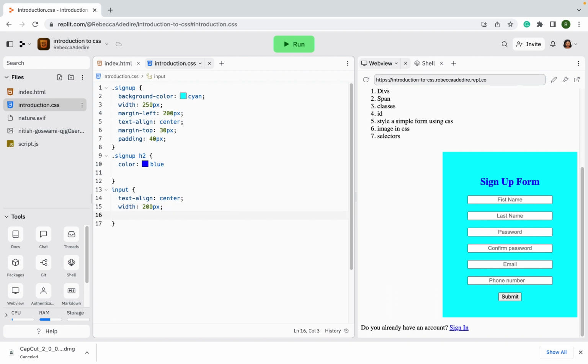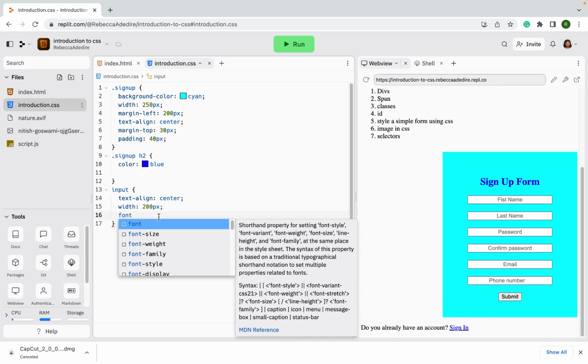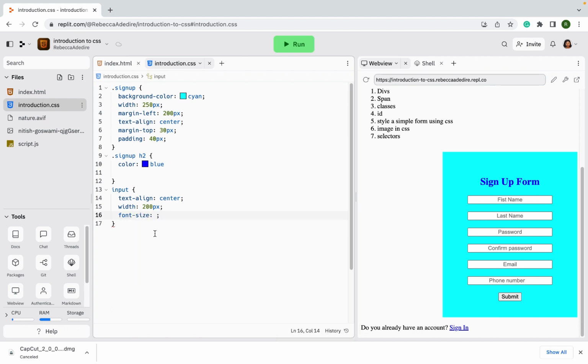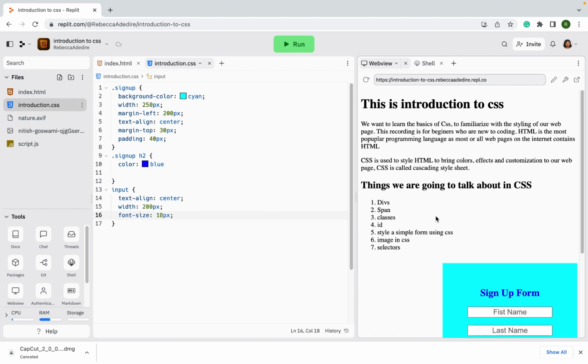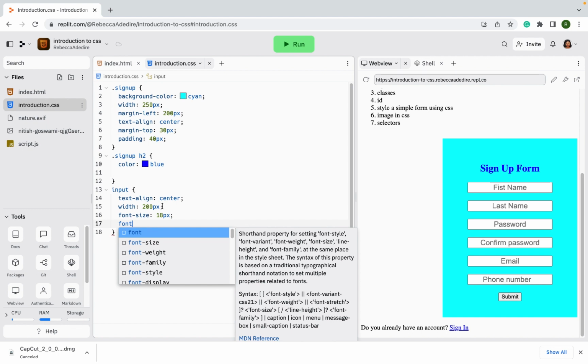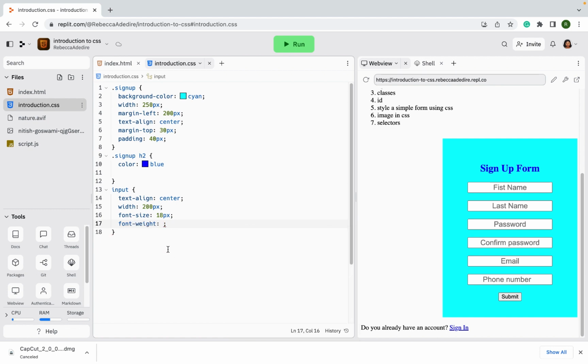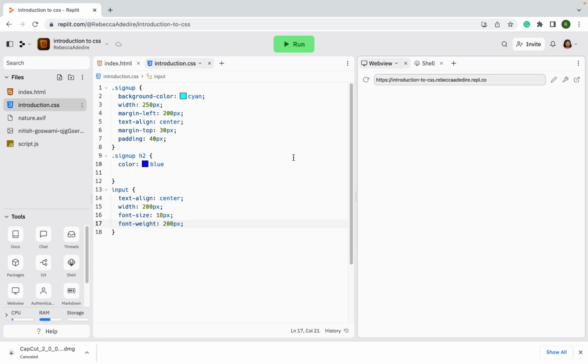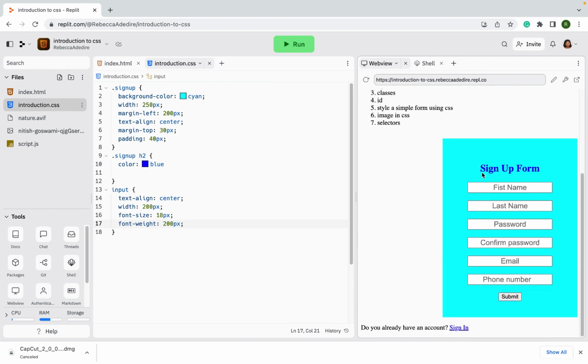It's longer, right? You could also style the font size, the font weight, and all those things we've been doing. Let's give it a font size of, let's say, 18 pixels. Okay, it's larger. Let's give it a font weight of 200. It's not going too bad. We could even change the font family. That's what CSS does. Just call up the property and assign a value to it.